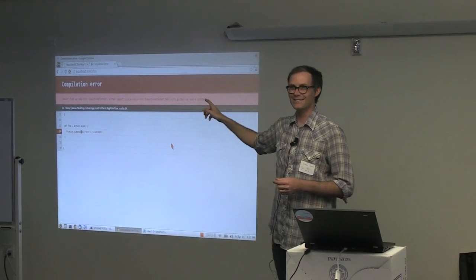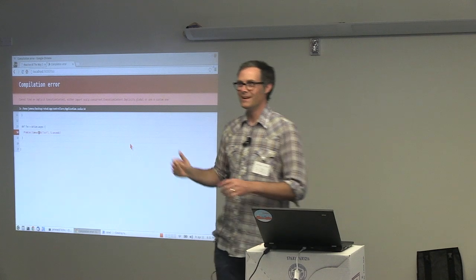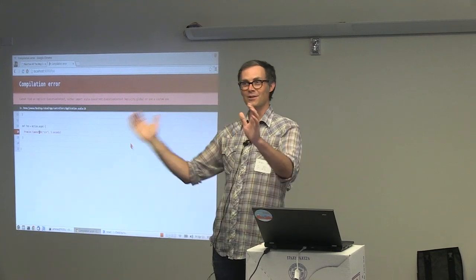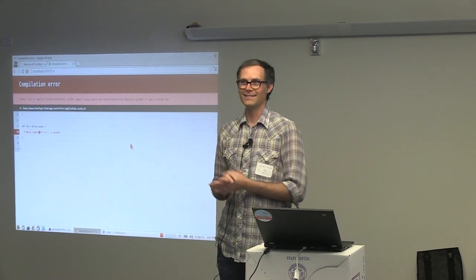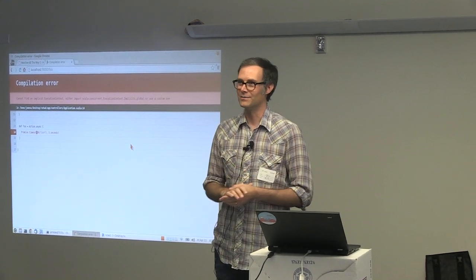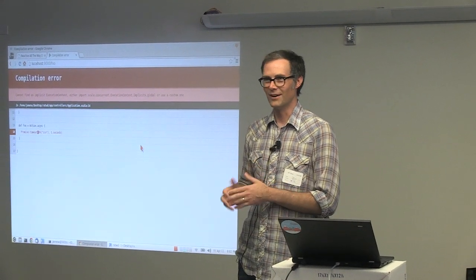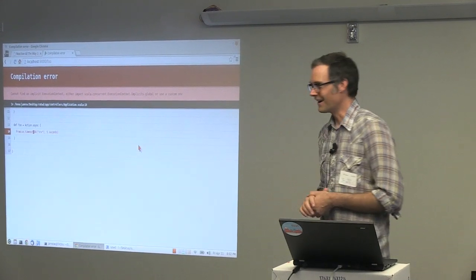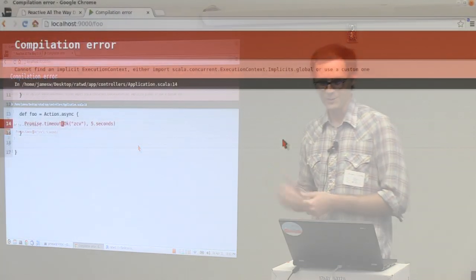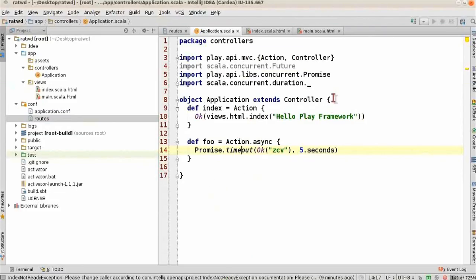So it used to just say import execution context.implicits.global. And now it actually gives you the fully qualified path to that global. It kind of assumed that you knew where that thing was before, and so now it gives you an error message that's actually useful. So that's my only contribution to Scala, 10 characters or so, but I'm really proud of an error message that actually is helpful. So thank you. Thanks, yeah. Felt good to get something into Scala and actually see it there in my demos.